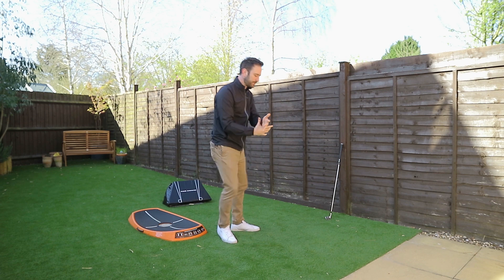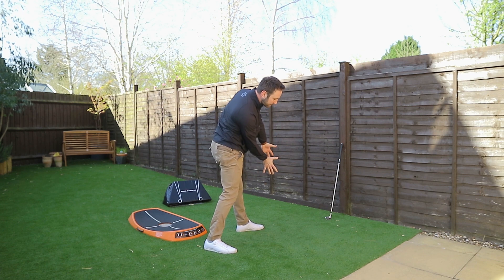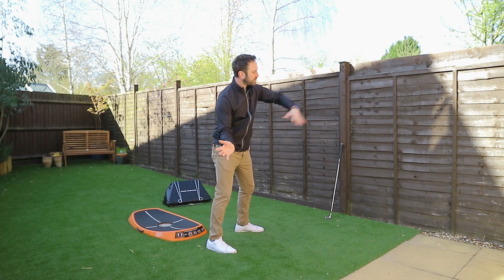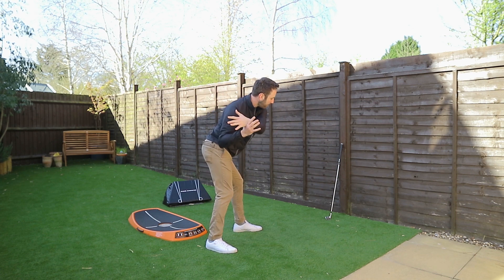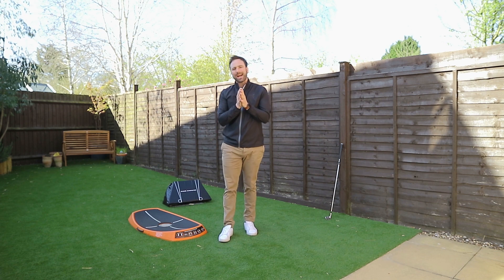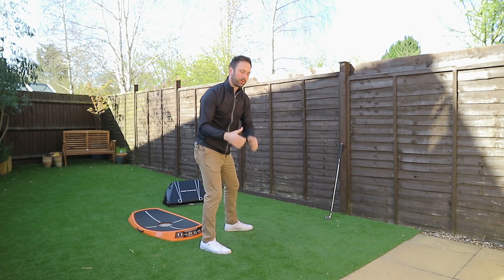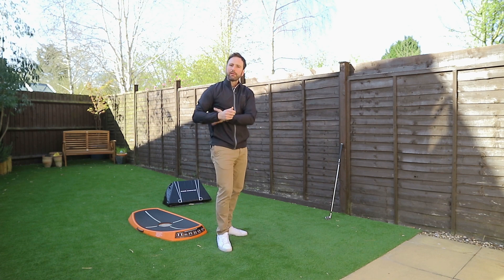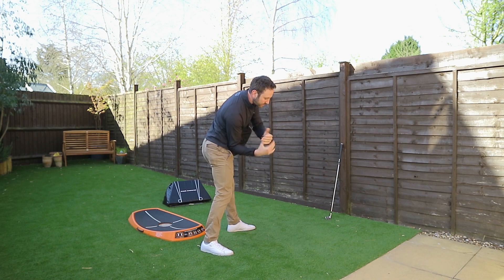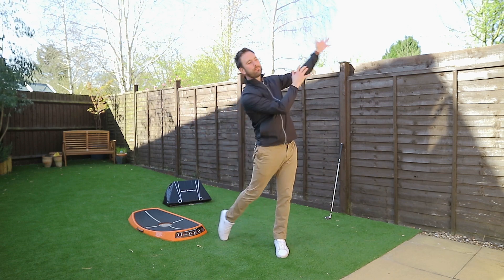Notice that the more you keep doing this exercise — the more that I turn down and drive my elbow — the more you'll start to create space. All of a sudden I've got all this space I can swing into, as opposed to golfers that pull the club down where there's no space, or golfers who just drive the elbow where the space is over there. If you can sequence this moment — downward, drive the elbow, push pressure — you are going to be activating the bigger muscles. You'll feel activation down the right-hand side as you're crunching down with that rotation and continuing to rotate the lower body, because you'll be creating an element of side bend, lowering you down to the ball and giving you this power package position, where your hands are going to be racing towards the ball with speed and then releasing the club through.